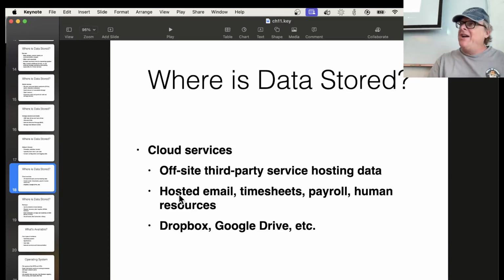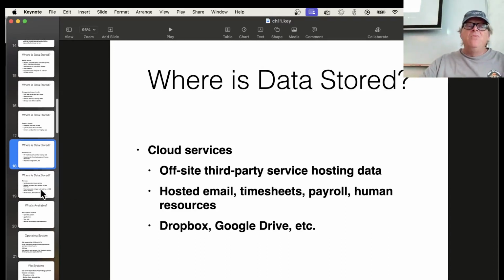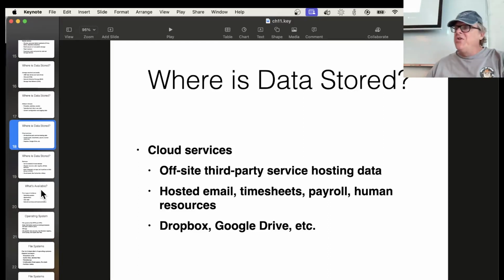So it's not getting backed up, it's not getting encrypted, it's not tested for your compliance and all that. That's why you have to be reasonable. You have to remember the role of the security person is to help the business people get the job done in a secure way, not to tell them no, because they got their work to do.